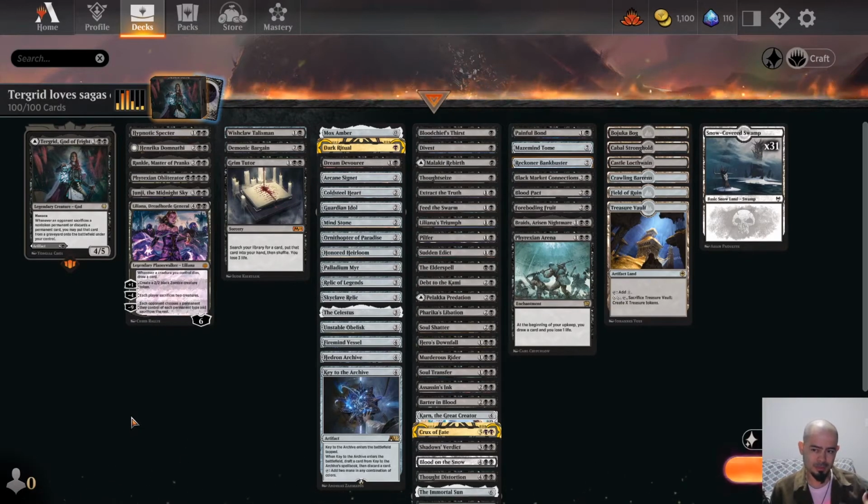I mean, it works sometimes, this strategy of ramping out and then putting out Tergrid and the payoff at the same time. Like playing Tergrid for 5 and making the opponent discard a card with something cheap. That could sometimes work, but a lot of times what happens is it's too late. The opponent doesn't have cards in hand, or doesn't have good cards in hand, or there's nothing good to make them sacrifice. It's very difficult sometimes to set it up correctly.